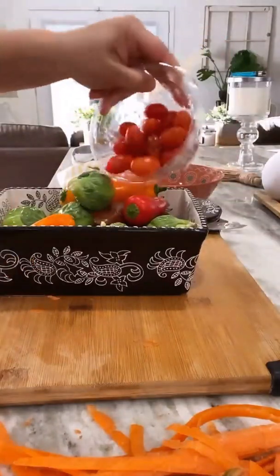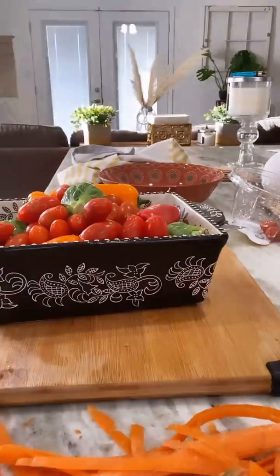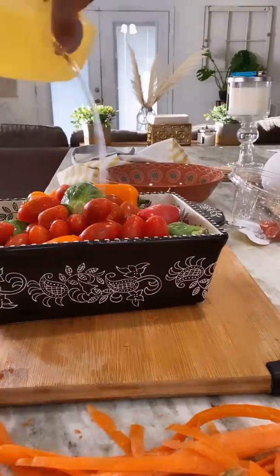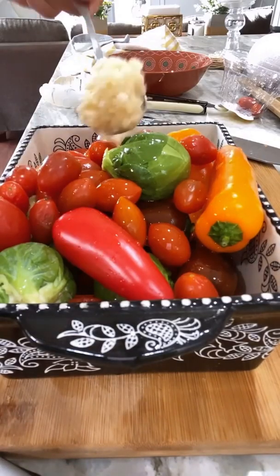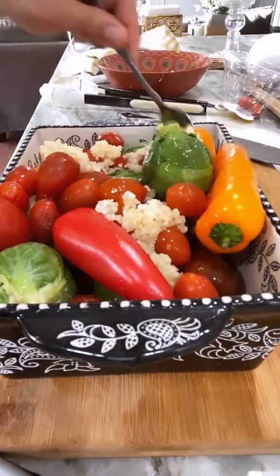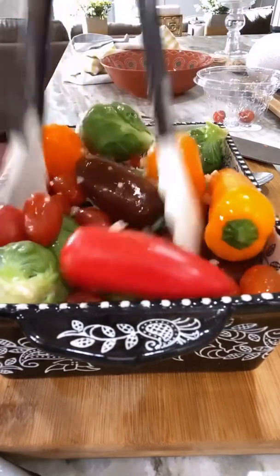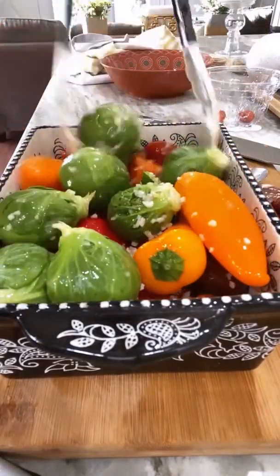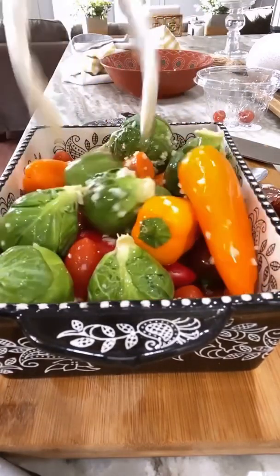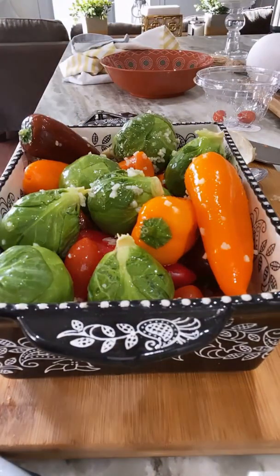And then I'm going to put in the cherry tomatoes. Just like that. Excuse the kids, they're playing and running around. And then I'm going to add some oil over the top. Just like this. Okay, now I'm going to add in 1 big tablespoon of garlic. And I'm going to toss it. Just like this. Maybe I should have gotten a bigger baking dish. Just like that.